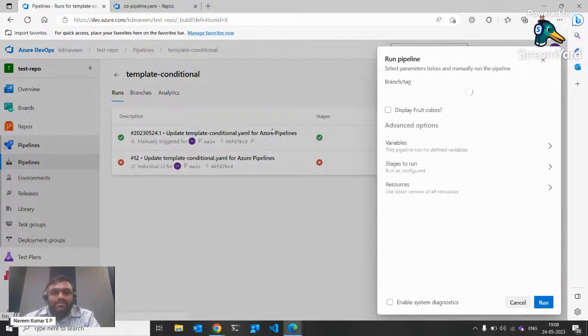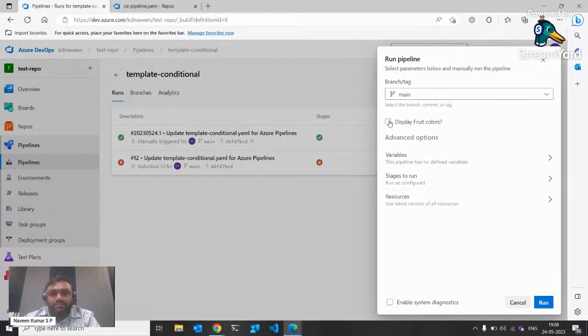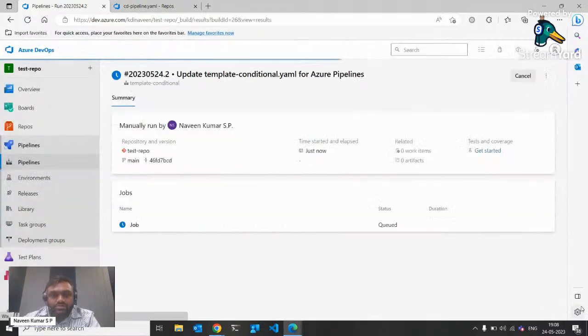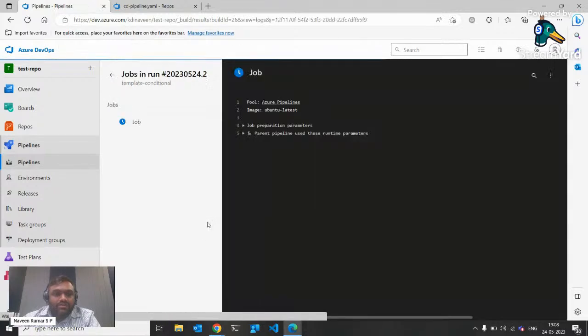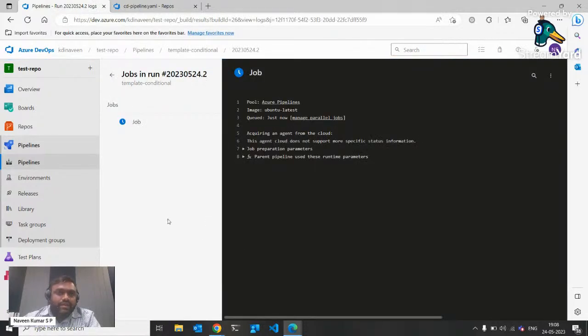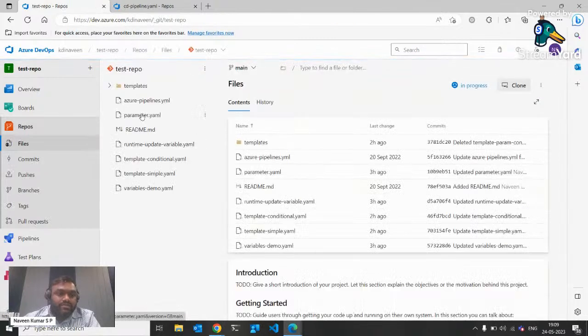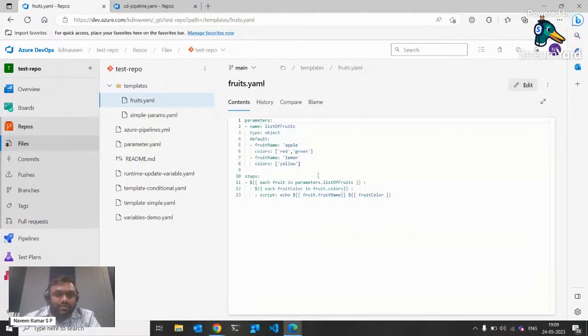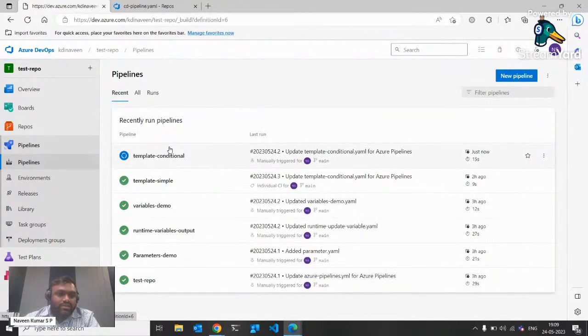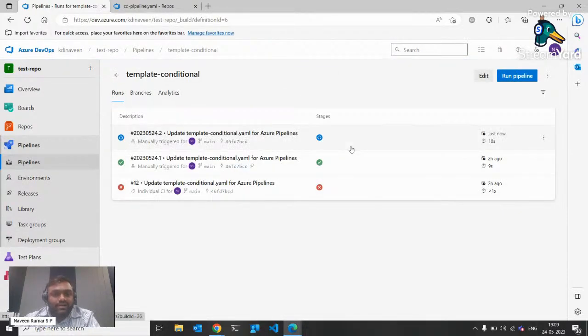Give me some time, guys. I'll try to publish this into our workshop repo so that you could also use them or refer to them as you like. So when this is running, it is going to actually display the data. It's basically going to refer to these template steps. Here, if you look at the fruits, it's basically printing the fruit and looping through it. Basically, it's an object each, and there is an array in each of them. So it's basically going to repeat multiple times to display the fruit name and the color of it.